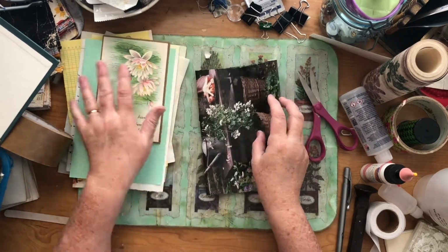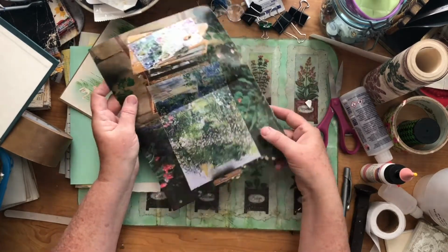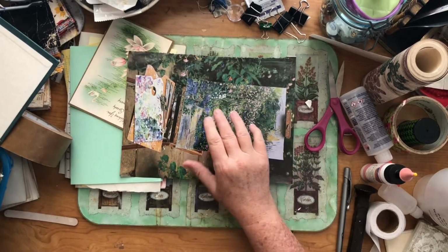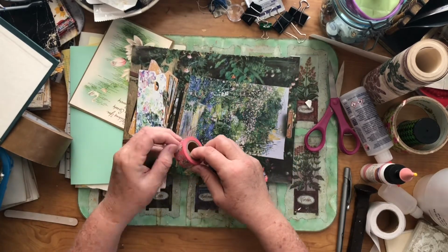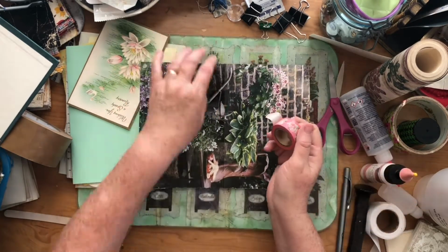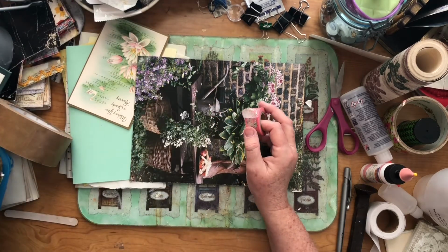Okay, so anyway, what I started to say was I got my papers and I had these magazines because I just can't say no to the pretty picture, right? But they're pretty flimsy. I kind of was thinking I want these in the center of the signature. So I'm going to washi tape maybe the back side of the center of my signature just so it gives a little bit more stability.